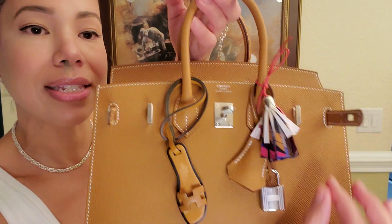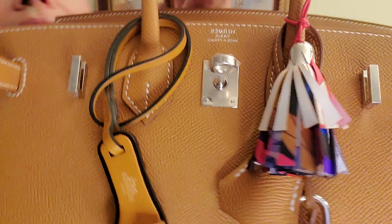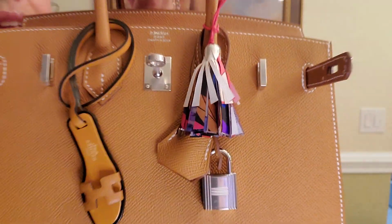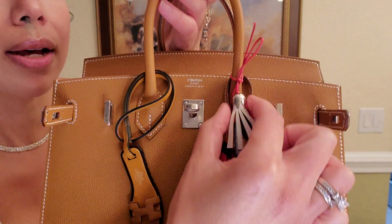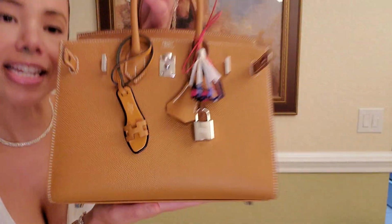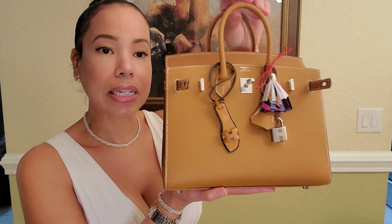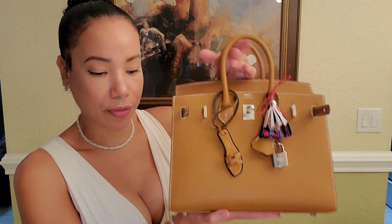But this is how the silk charm looks, and it does have color of the gold in there. And it has like a little silver tone hardware piece right there. So it goes very nicely, and I'm so excited. I will do a comparison between the Cellier versus the Retorn style, since they're both B25s.